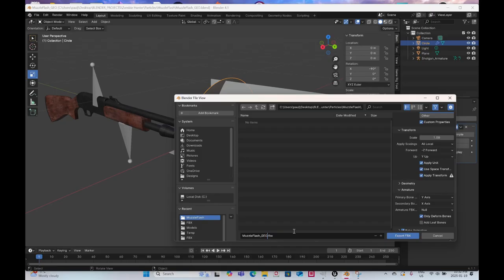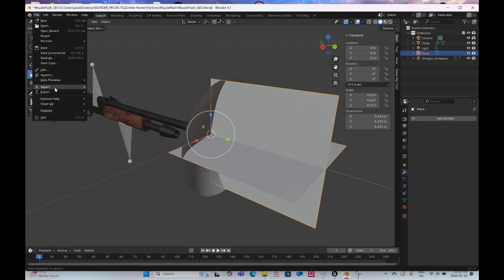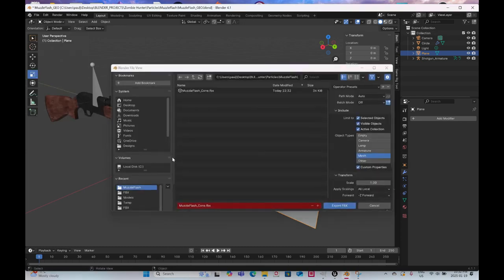This will be called muzzle flash cone. And this one will be called muzzle flash plane.